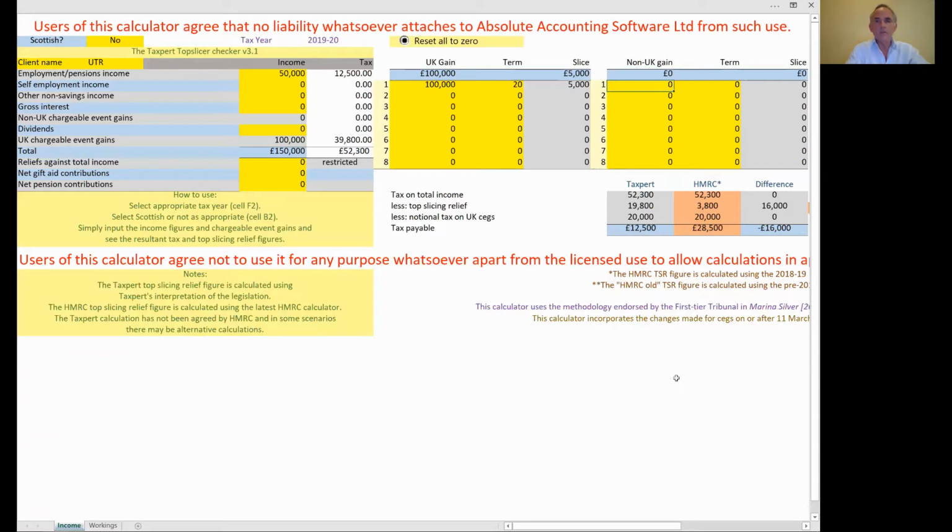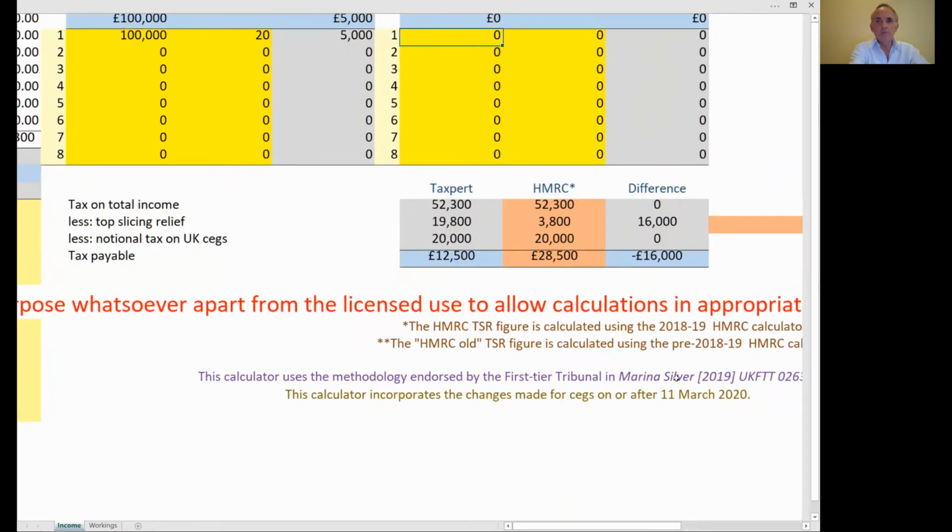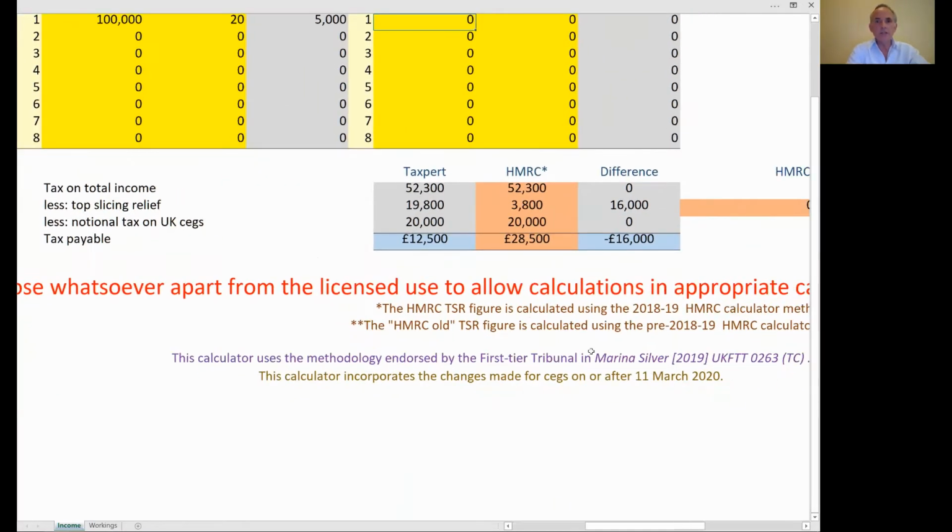Now, the key result is immediately shown here, and I can see that for 19/20, the revenue calculator would calculate top slicing relief of only £3,800, whereas the correct calculation is £16,000 higher at £19,800.